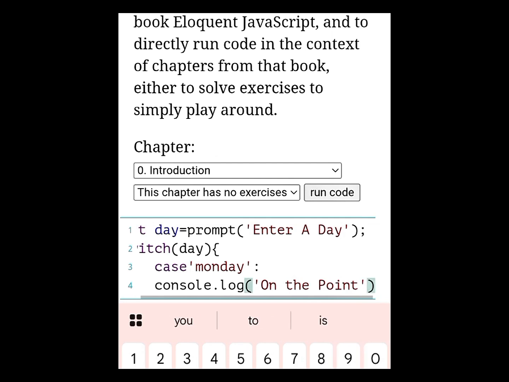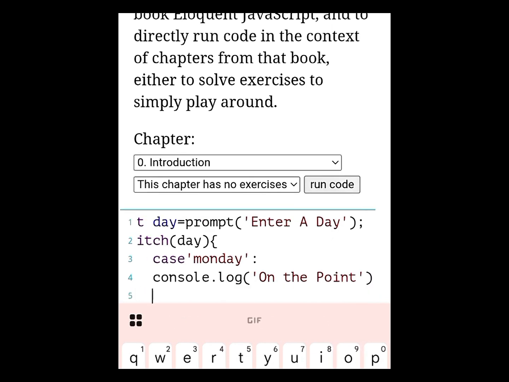Now we have to break. Break is important. If it doesn't break, then we do not get what we want. Remember, case and switch have what we call fall through.